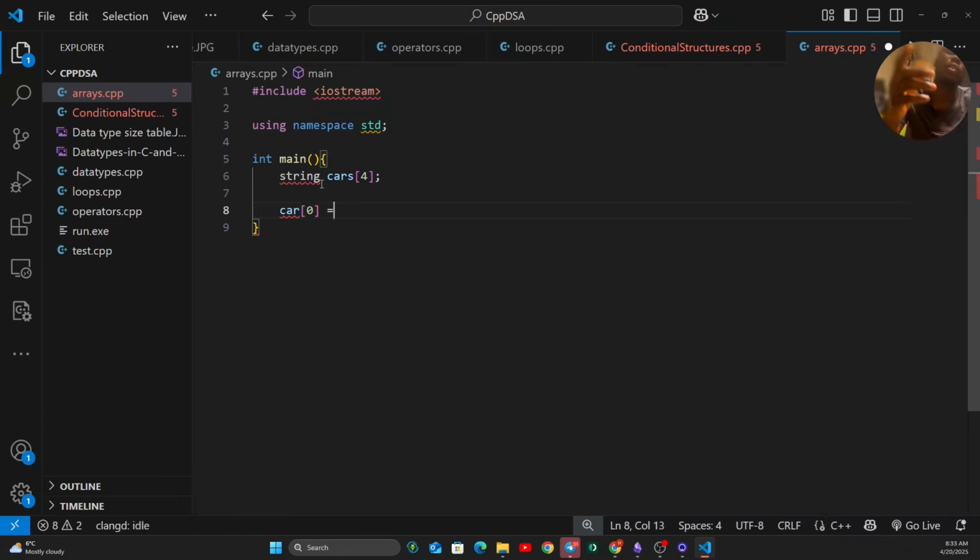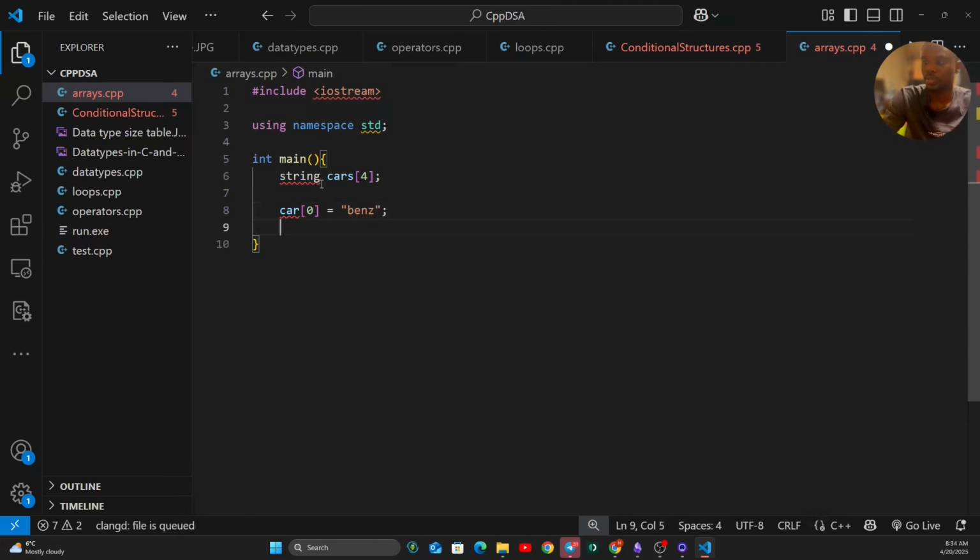I have to say that arrays use what is called zero indexing. It starts counting from 0. So if you have an array of size 4, it has indexes 0, 1, 2, 3. That's 4 indexes because it starts from 0. Getting this wrong is a common problem for people that are starting out with this stuff. It's very, very important. So array of 0 will now be, let's say, Mercedes Benz.